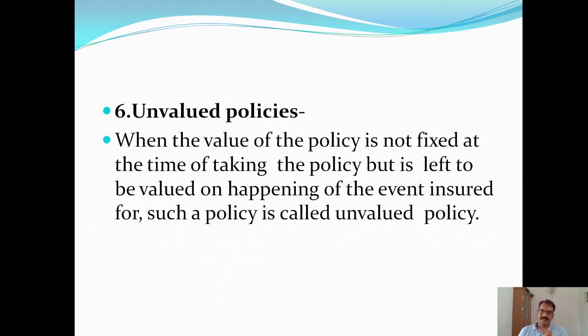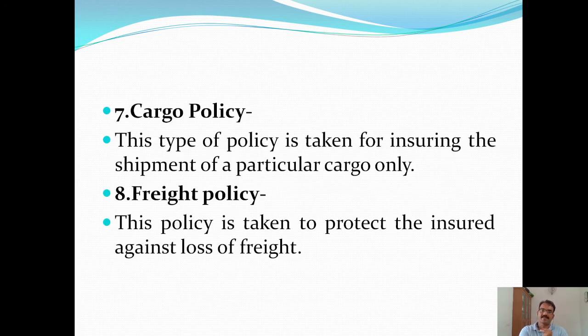Unvalued policies. When the value of the policy is not fixed at the time of taking the policy, but it is left to be valued on happening of the event insured for, such a policy is called unvalued policy. Okay, the value of the policy is not fixed at the time of taking the policy. It will be determined on the happening of the event in unvalued policies.